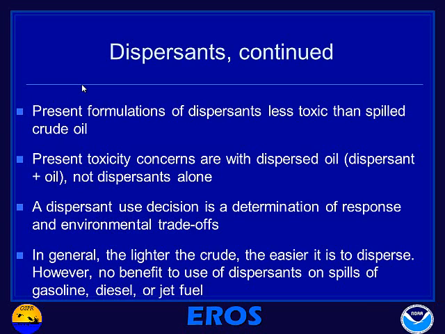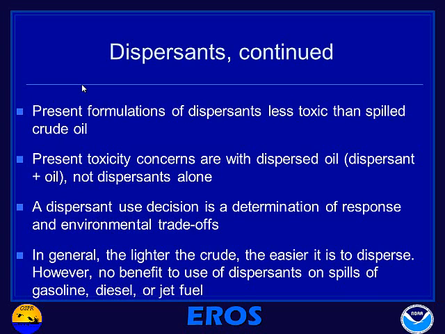So it's not so much the dispersant itself, but what happens when you disperse oil into small droplets in the water column and expose a whole new suite of critters to them. So the dispersant use decision is basically, is it better to leave it at the surface and have it go to a bunch of different geographies and perhaps go inshore and onto sensitive sites? Is it better to treat it with a dispersant when it's further offshore? And yes, you'll get the upper water column plankton, but there's more of them, and they'll replace themselves pretty quickly. So that's a lot of the trade-off stuff.